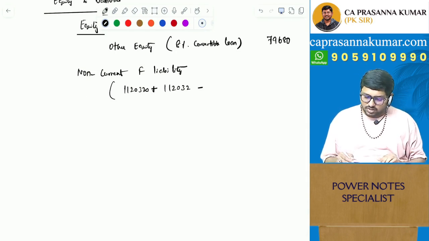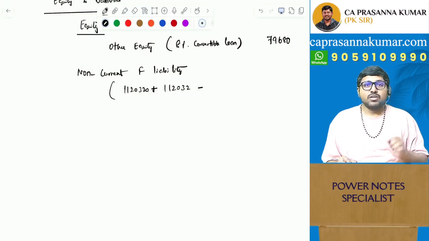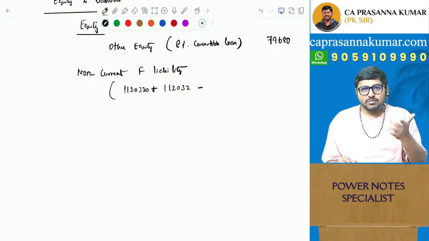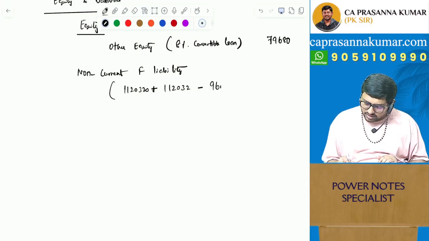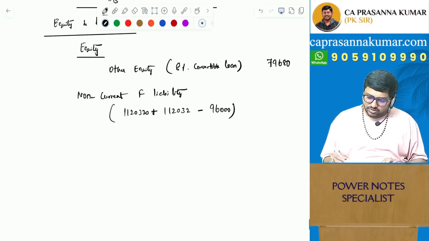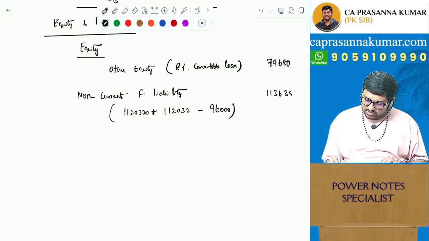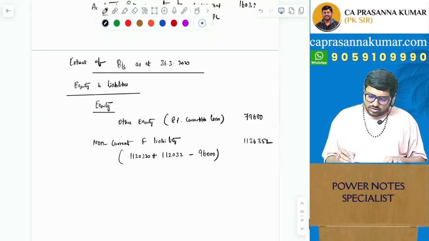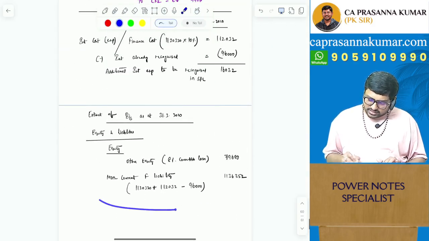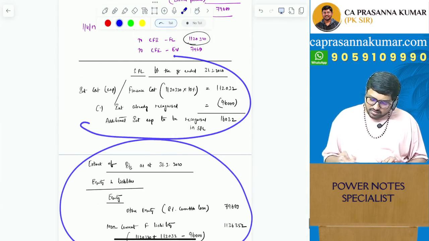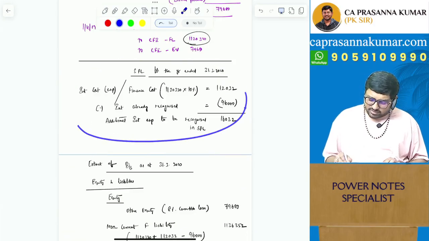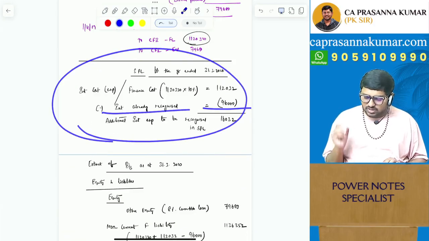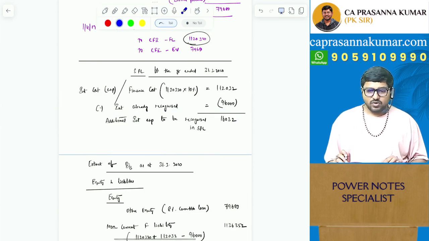And you will be reducing contractual cash flows to the extent of interest that you have paid, your liability value will reduce. What is the contractual cash flows that you will be paying? Coupon rate. What is coupon rate? 8%. 8% into 12 lakhs, 96,000. To that extent, you reduce. Your value will be how much, Nana? 11 lakh 36,352. That's all. So did we show the effect on the financial statements? Yes, my balance sheet part is done. My SPL is done. Statement of P&L would have been very easy provided if this sentence is not given in the question where 96,000 has already been recognized.